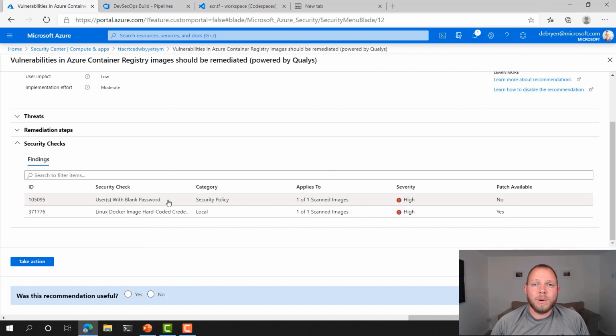So then we know that when we deploy those instances into Azure, into our Kubernetes environments or to Azure Container Instances, we know that they've been scanned by Qualys and they are secure. Just something to keep on top of, and a really nice feature to automatically scan all of the containers that enter our registry.